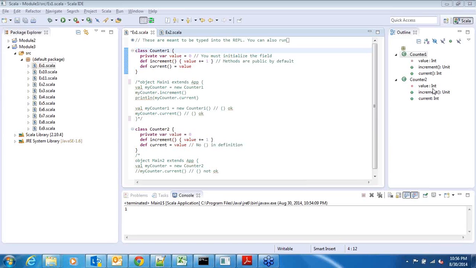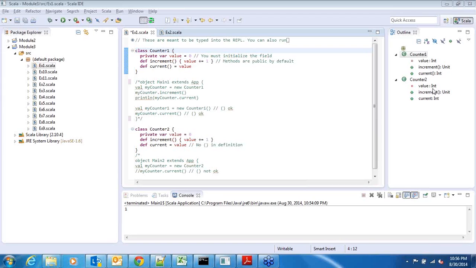And as people are rightly mentioning as well, current is a method. Niranjan, when you say current is a method, what do you mean by that? Is it a method in counter 1 as well as in counter 2? Right. So Niranjan and Satya are actually on the right side.